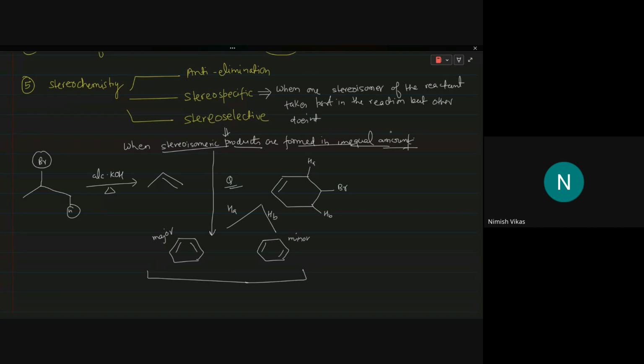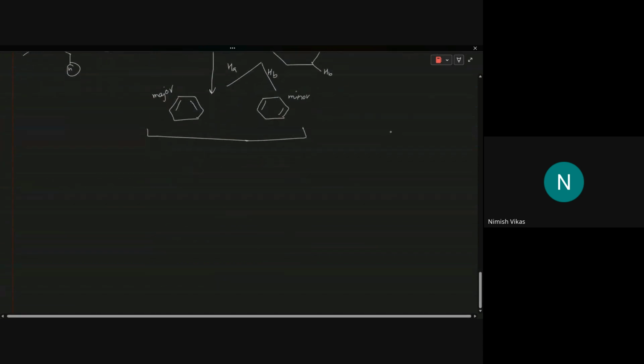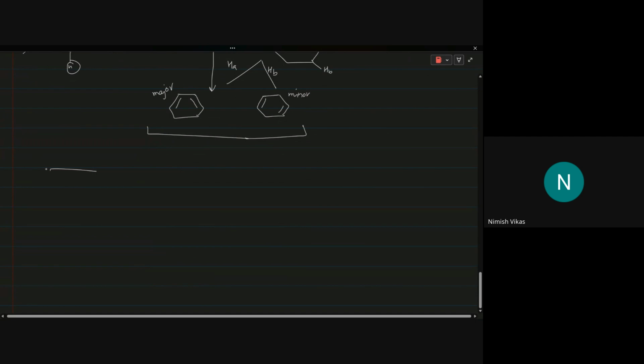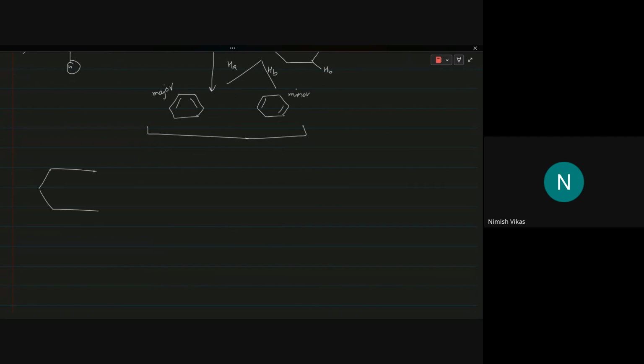Okay. Now, the meaning of stereospecific, let me explain this also, see. Suppose this is your reaction. Let's say you have bromine over here, and CH3 over here, CH3 over here also, and you have hydrogen over here, and let's say CH3 over here, and here also the hydrogen is there. Now, in this particular case, if you want to treat this compound with alcoholic KOH and provide the heat, then the E2 elimination is an anti-elimination. That means bromine and hydrogen should be present on the opposite side only.